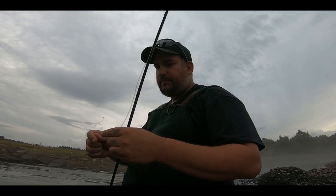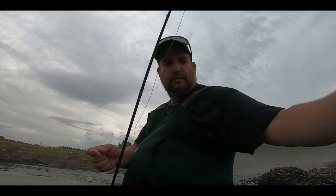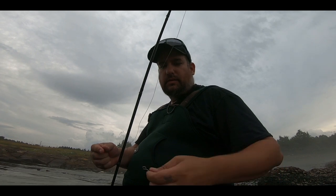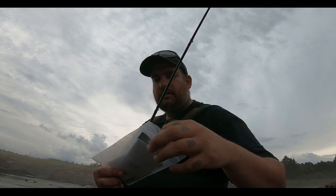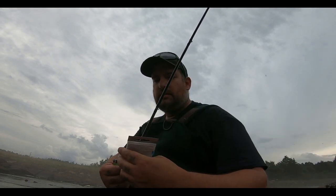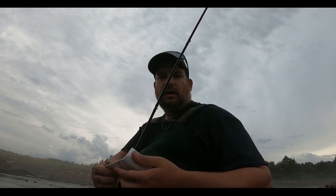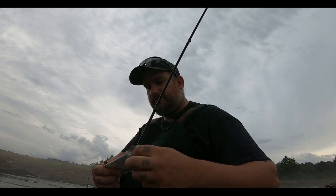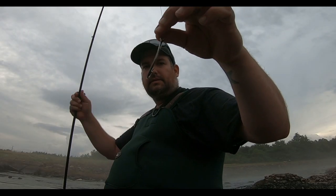All right. Well, I just broke my damn leader, so that sucks. So we're gonna just go straight hook. We're gonna be using live bluegill as bait. So I'm gonna go with a Yamagatsu, size 10. I'm gonna put no weight on this one, just the hook only. All right, big hook, big pull.